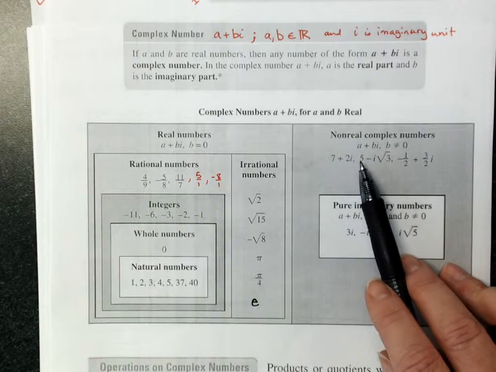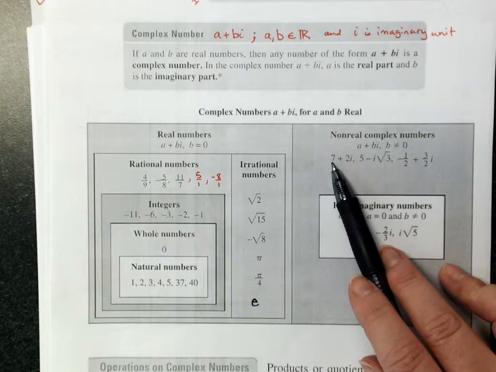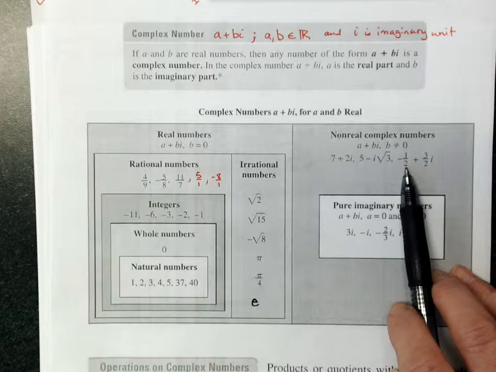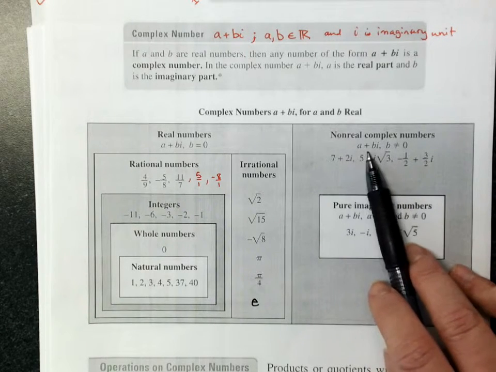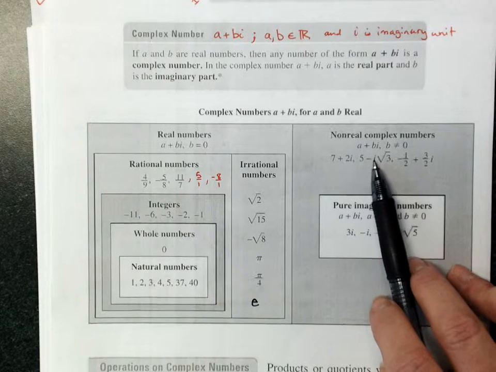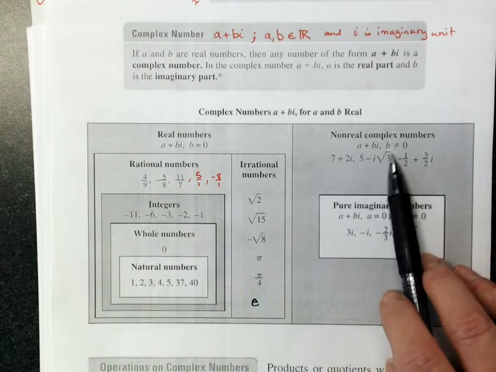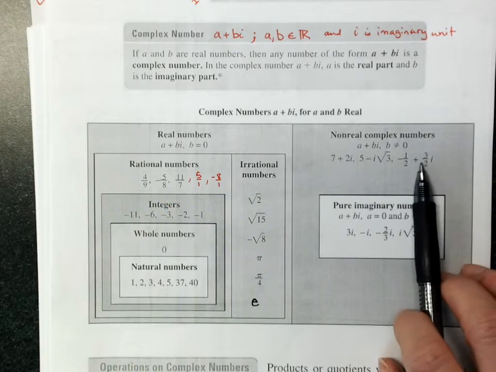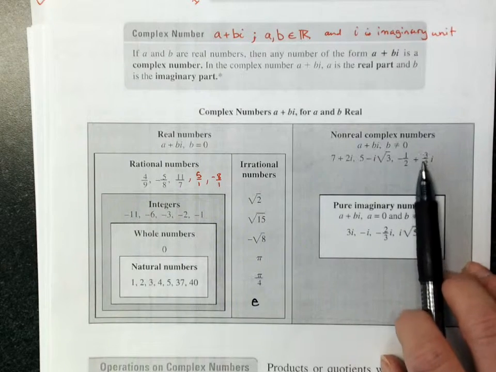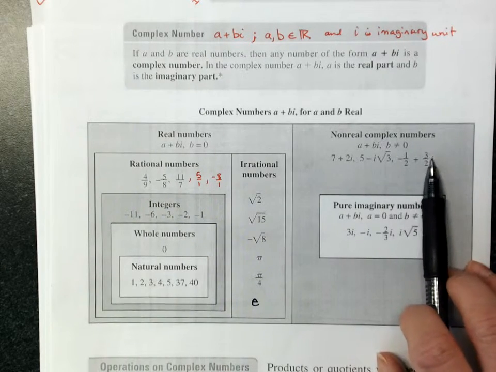And you always start with the pure real. In this case it's 7, in this case it's 5, in this case it's -1/2. And then you have a plus or a minus, and you have your imaginary unit. Here it's 2I, here it's -I radical 3, here it's 3/2 I. You treat the I like it's an x, like it's a variable. So if it's a fraction, we pull that fraction out in front with the I right at the bar, as if this were 3/2 x.